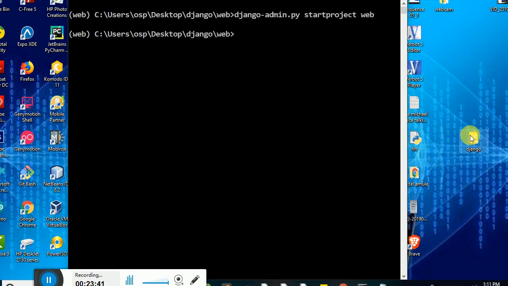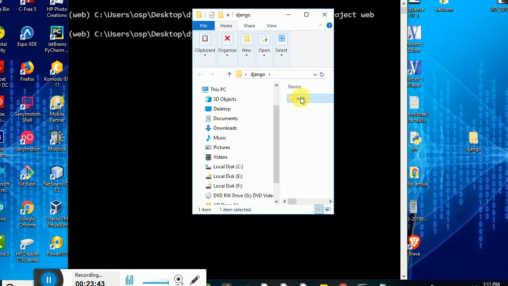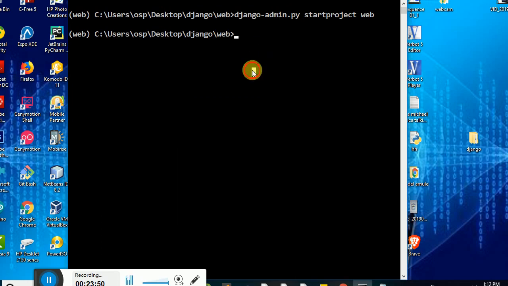And I think if you check right now, inside here we have web. And underneath the web, we have another web. Now we have web with manage. So I'm just going to do this very fast. I'll go inside that web, just a step ahead like that, and I say manage.py runserver.